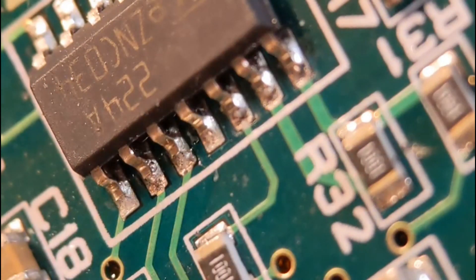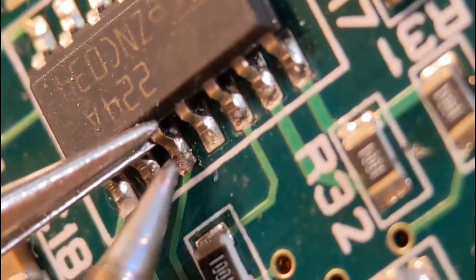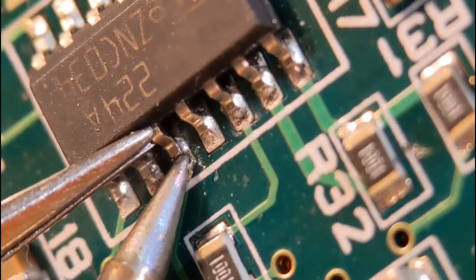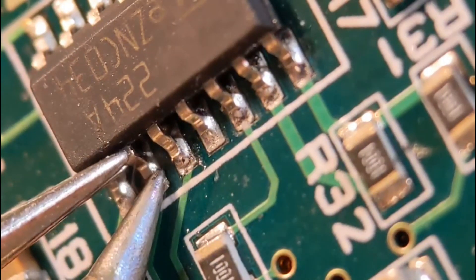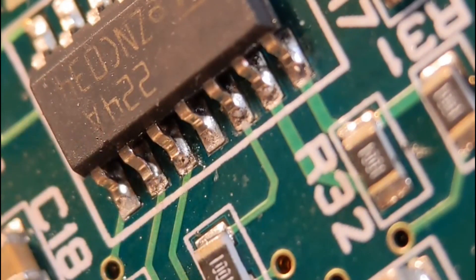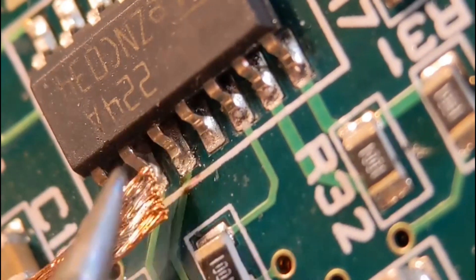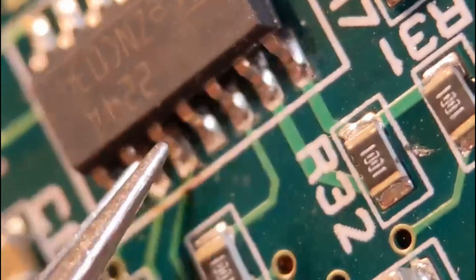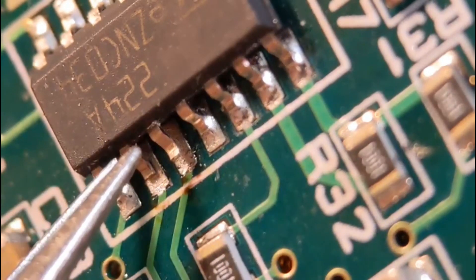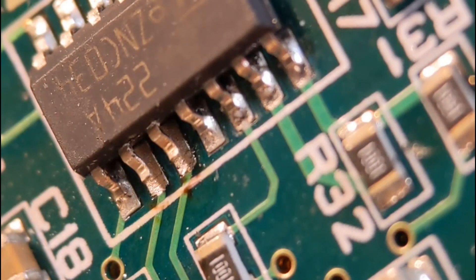First, add a little bit of flux onto the two pins you want to lift. It's a simple job — just put one leg of the tweezers behind the pin and tweak it up about a millimeter. Do the same with the second one. Then get your solder wick and wick out the solder on that joint to isolate the pin in the air. Tweak the pin up again until it's level with the IC body. I don't go beyond that, so you can still put it back down if needed.